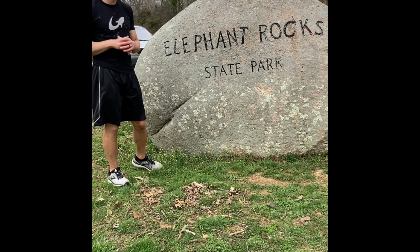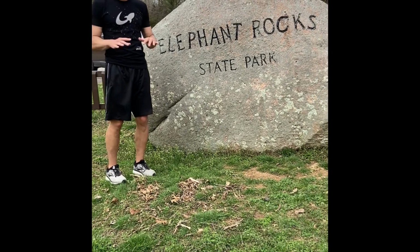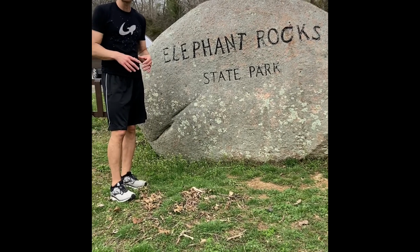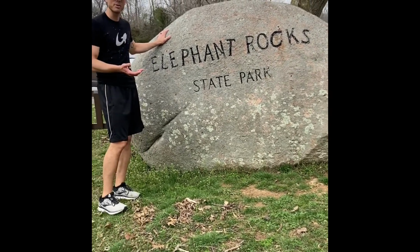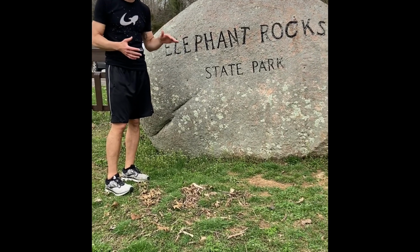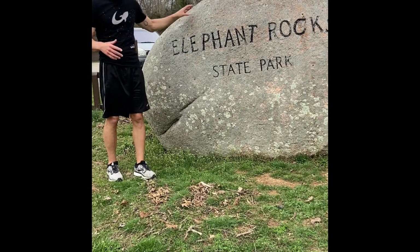This place was formed about 1.5 billion years ago. Basically, the Earth is broken up into layers. We're currently standing on the crust, and underneath the crust is the mantle. Down in the mantle is what you might call magma. These giant granite rocks were formed in the mantle, or the magma, and over time they were pushed up and eventually got to the surface, the crust, and then weathering and erosion moved everything away and exposed all these rocks that you're going to see today. That's pretty much how it happened.